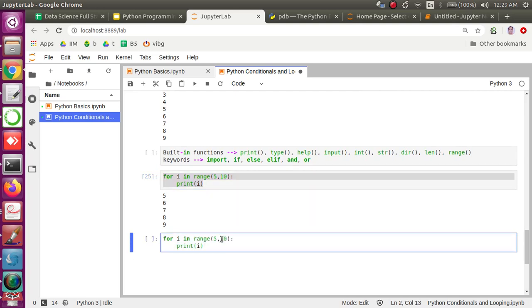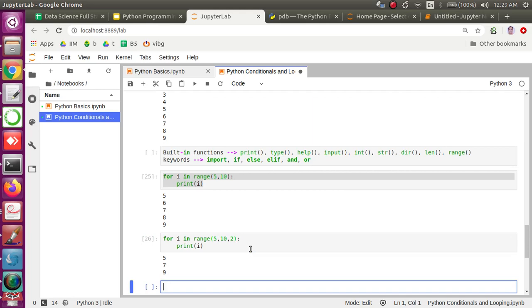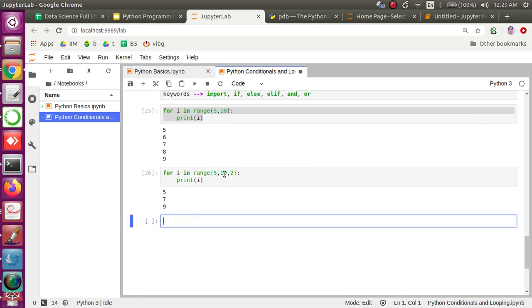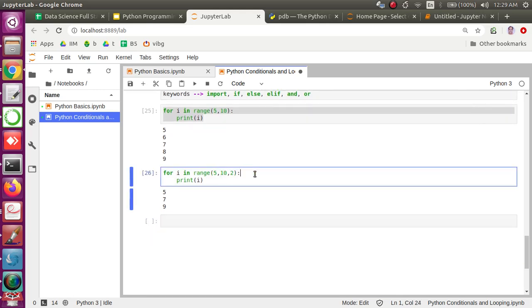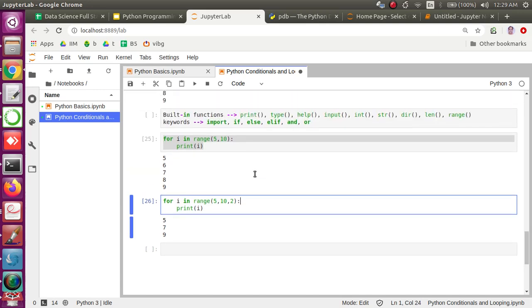There is a third variant of the range function, which we can use with the help of a step size. Do you recall we have used similar syntax in slicing? In slicing also we used to give 1, 2 or 3 parameters in the subscript operator, where we give the start index, the stop index and the step size.